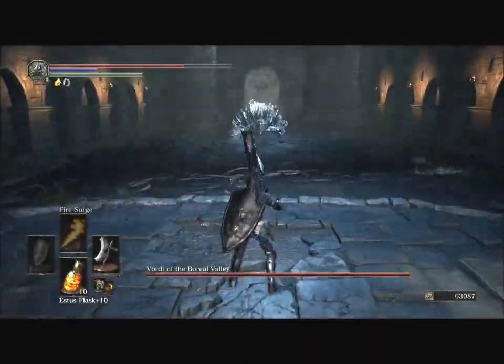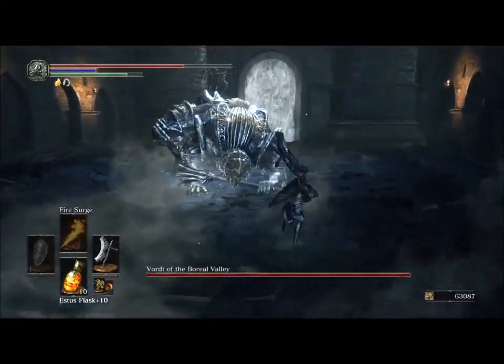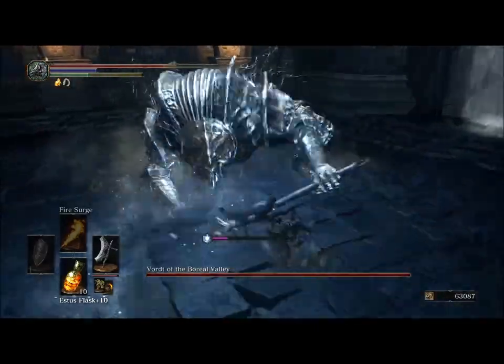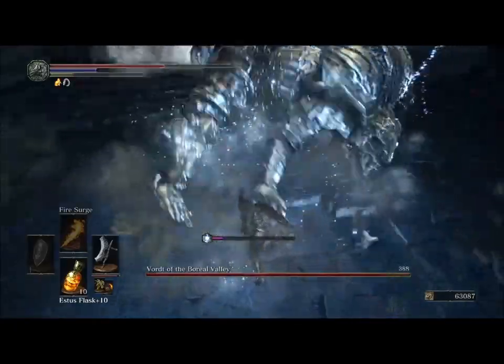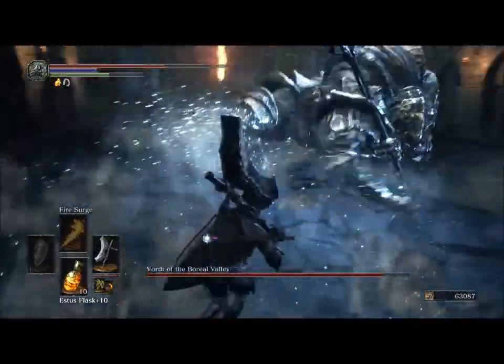Now this boss fight, it's really not too difficult. As long as you know when to dodge and you know where his blind spot is, you're set. Because he mostly swings in front of him, so if you're able to get behind him, you're set for a good couple of hits. I almost got crushed there.